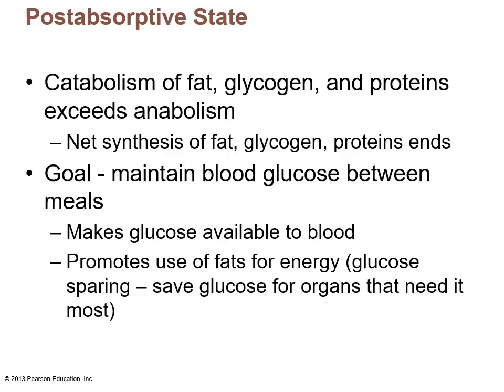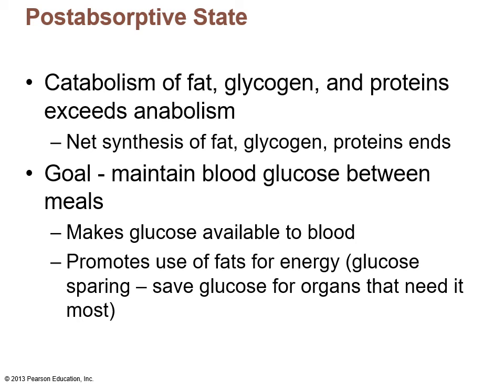That's the absorptive stage. Post-absorptive state, catabolism rules here, because what's happening here is you're breaking down the products that you've stored. So this is in between meals, okay, in between meals. And the hormone that's important here is glucagon. Glucagon is the hormone that drives this process. So now you're going to break down the fat, break down the glycogen, break down the proteins, and catabolism exceeds anabolism. So you're not making fat, glycogen, and protein anymore. Now you're using the products that you stored during the absorptive state and you're breaking them down.